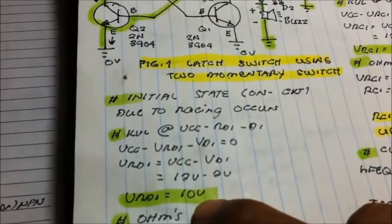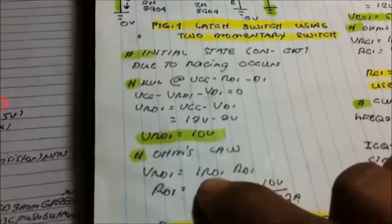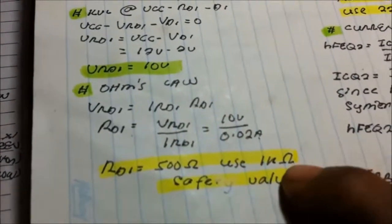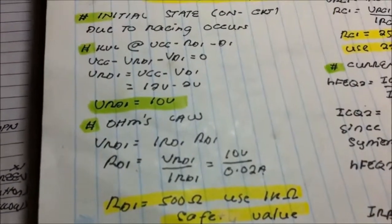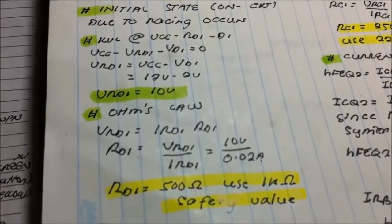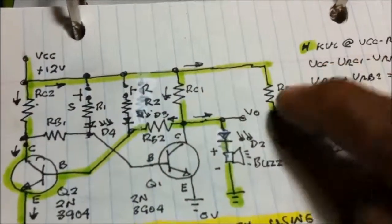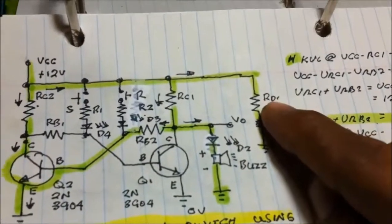And we get 10 volts voltage drop at RD1. Using Ohm's law, we get 500 ohms. But I use 1 kilo ohm, a safe value, because I'm using 12 volts. So we get the value of RD1 here using the KVL and Ohm's law.